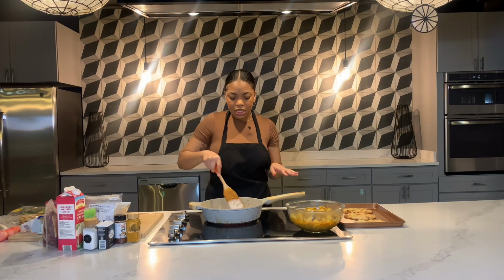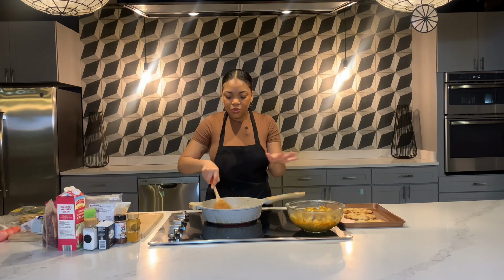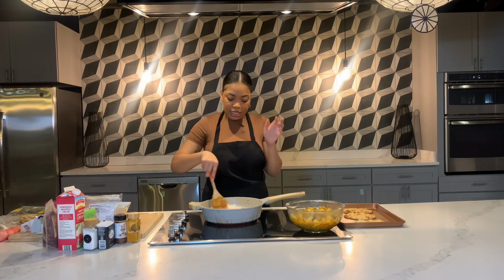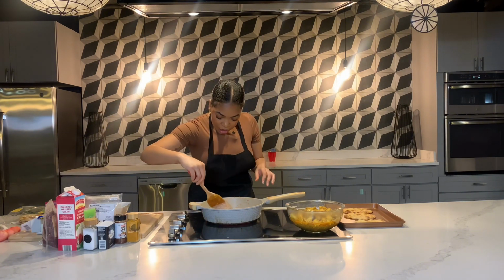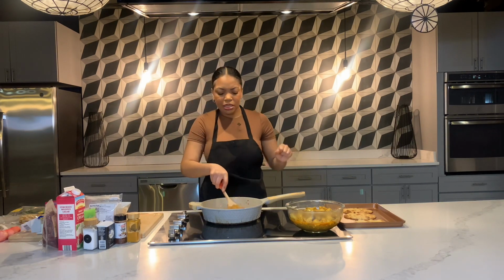All right, so I'm gonna mix this all in until it becomes nicely separated, because right now the tomato paste is sticking together. Oh, got one more pepper in there. I really hope this is spicy too, because I really like spicy butter chicken.